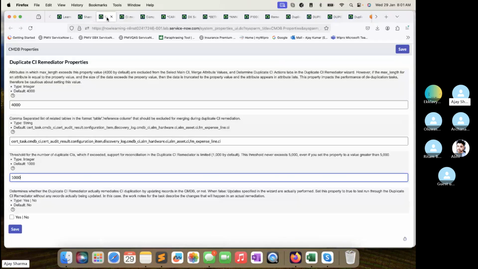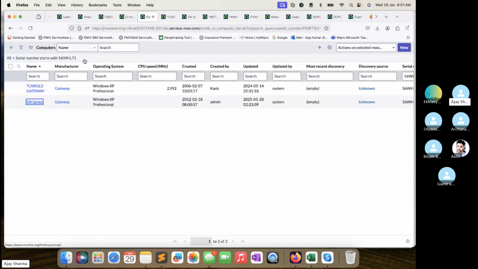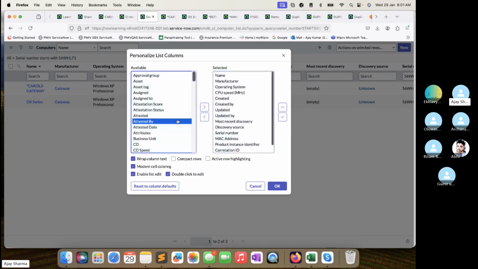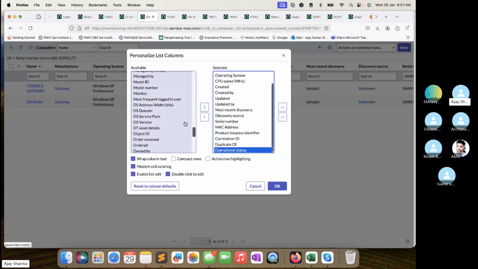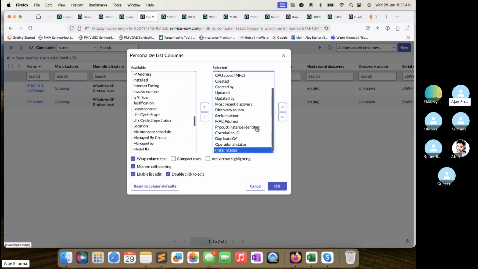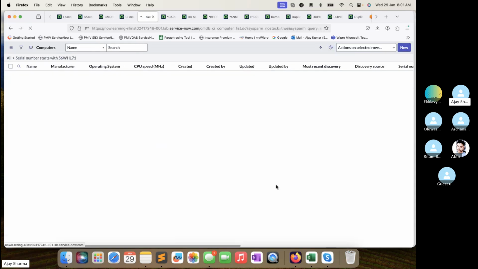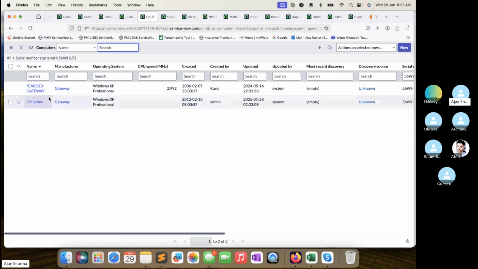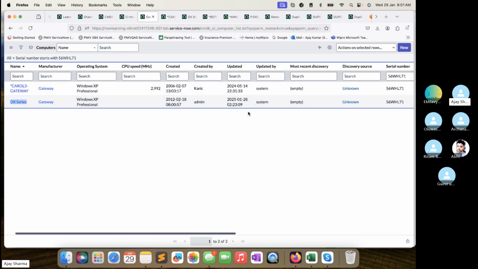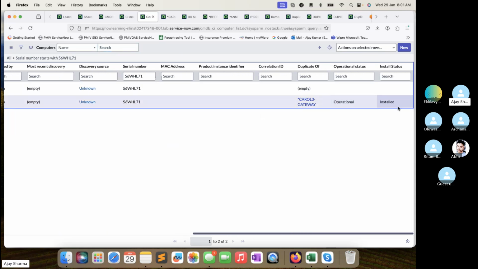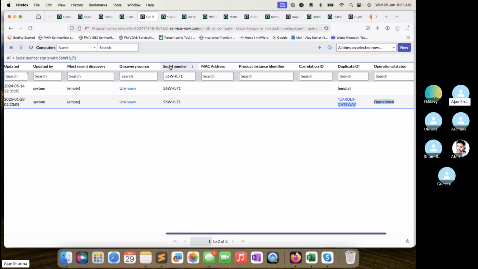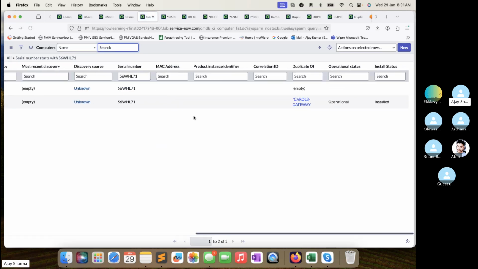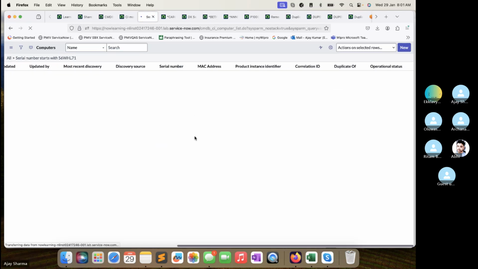So that's done. If I go back on this one and update creation status and install status, and if I click here, you can see I did the same thing, right? Now you see operational and installed, but once that particular duplicate CI remediation is completed, it will be moved to non-operational or retired very quickly.